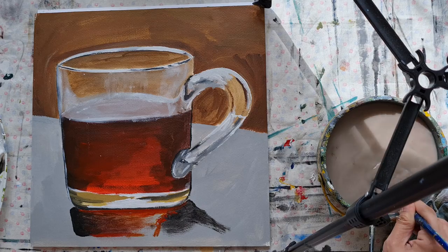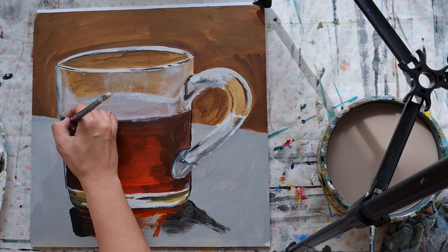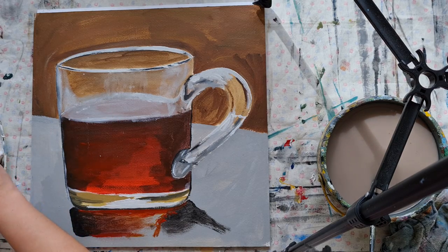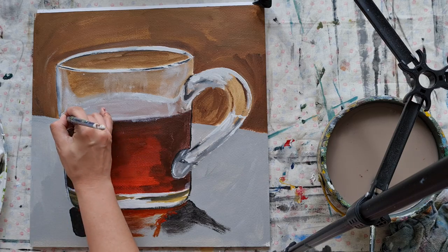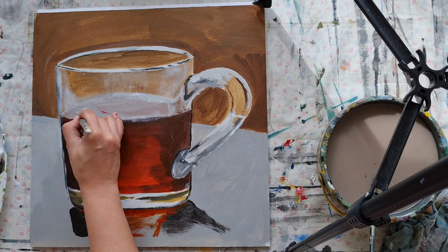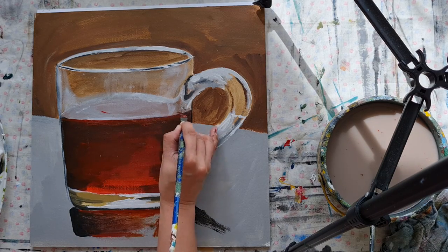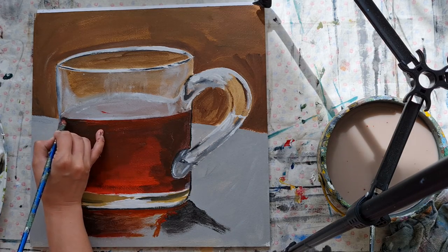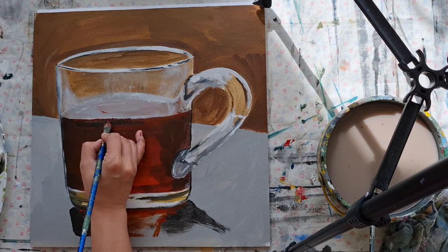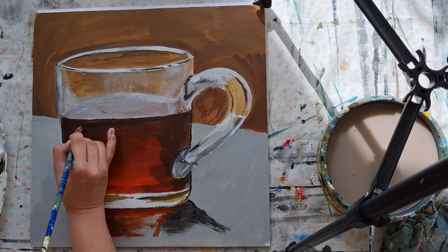Okay, I'm gonna wash my brush out. Okay, I'm gonna get my orange. Sorry guys. Red plus brown and black. We're just fixing the water part. Again, more black. We're making it more straight than curvy.